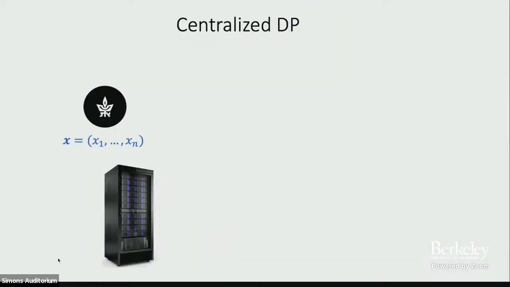As an example, let's assume that Tel Aviv University wants to perform a survey among the students, and it wants to know how many students suffer from high blood pressure. So the university collects data from the students, and now it holds a vector of length n, where n is the number of students. Each entry in the vector is equal to 1 if the student suffers from high blood pressure and 0 otherwise. We want to publish the number of students that suffer from high blood pressure, so we want to publish the sum of the entries of the vector.